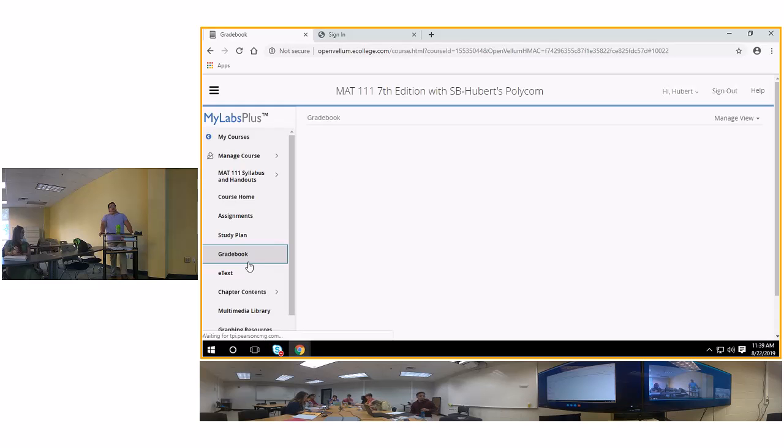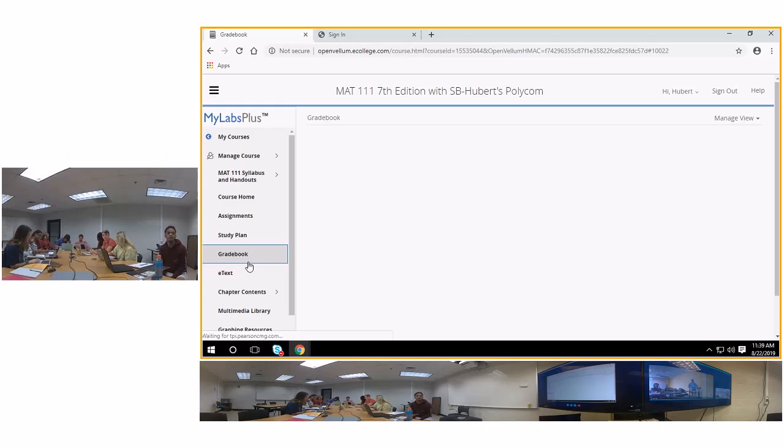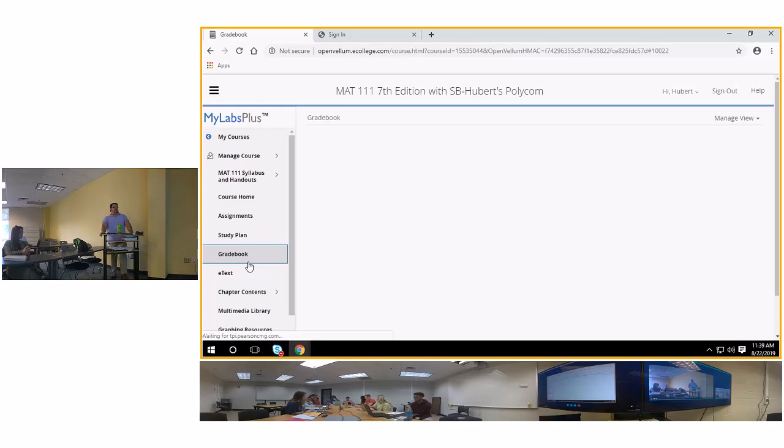Gradebook is where you not only can find your grade, but you can also review your test and homework. You take your test, all 4 tests. If you want to review for the final exam, you have to review them through Gradebook. There will be a link beside your test and your homework that says review. And you can review your homework as well as your grade and your grade calculations through Gradebook. Those are the 2 most important because that has to do with your grade. Assignments and Gradebook. E-text. E-text is where you can print out your own book by sections.